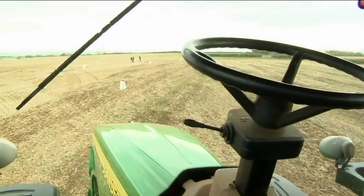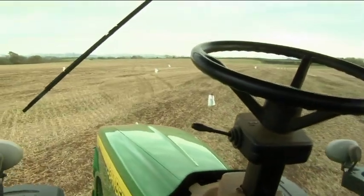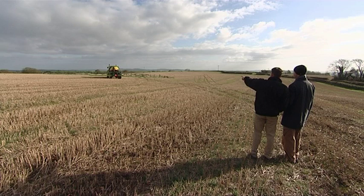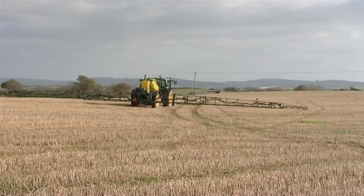Up and down the predetermined track set by the satellites. You no longer have to see where you've been driving — you can see it on the screen in the cab, so you can carry on through the night without any detriment to your work rates or productivity. Hands-free driving is just one feature of what's called global vehicle communications — portable satellite control units that can be moved between different pieces of kit.